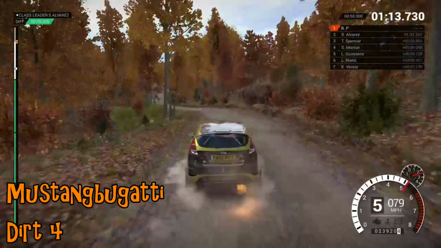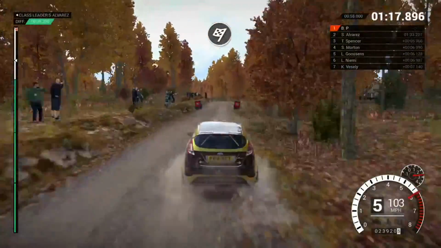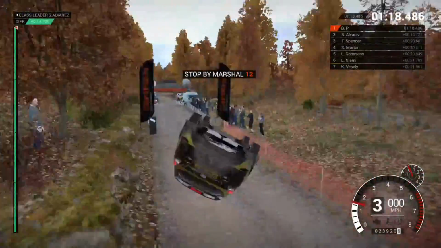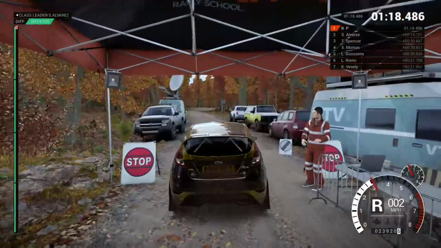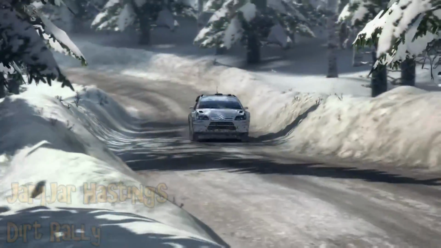Mustang Bugatti on Dirt 4 is coming up towards the finish line. The finish line's going to be a little more dangerous than the bloody stages themselves. Can't quite get it slowed down. Clips one of the distance markers, does a double barrel roll before coming to a halt perfectly at the marshal point. As you do.